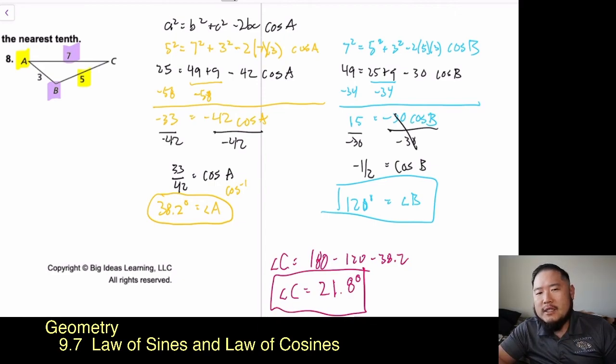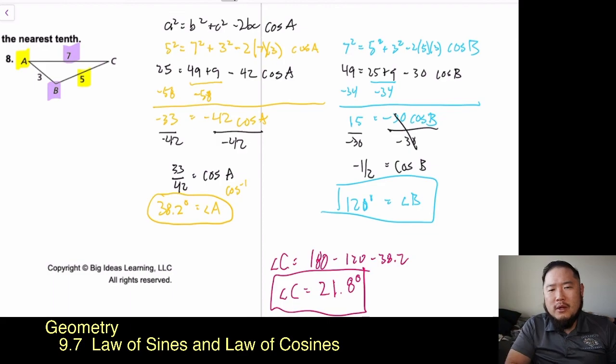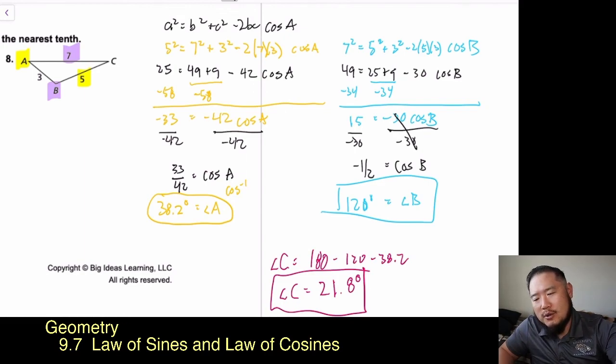We found all of these sides and angles, or they gave us the sides, so we found all the angles here. But remember, you can also use the law of cosines when, well, two sides and an included angle are known. All right, so if they give you two sides and an included angle, you could also use that law of cosines right here as well. So make sure you know the two laws. Think about, hey, when can I use it? When does it fit, based off the information given? All right, and here we go. We are now done with 9.7.